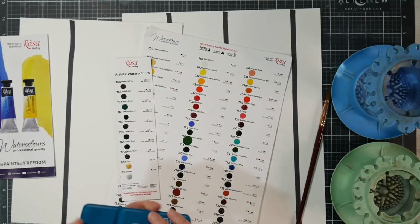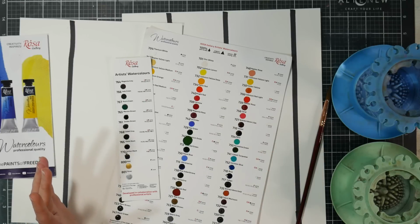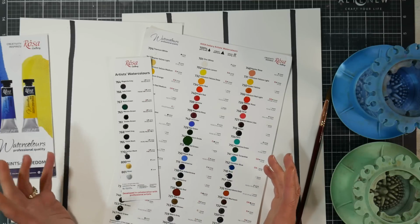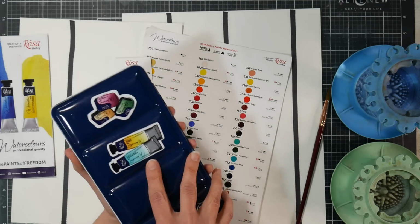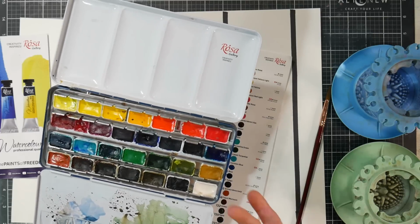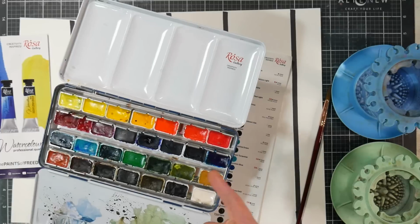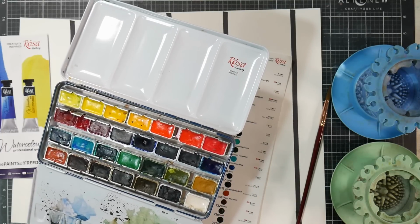Now, I've reviewed Rosa watercolors before. I bought the cardboard set of 12 for like $15, and I was wowed at how good they were because, I mean, 12 full half pans for $15, that's unreal. So after I liked how good those were, I actually purchased a set of 21 modern colors. And then there were some duplicate colors, so I took out the duplicate colors and put them in my drawer for replenishing this set when I use them up. And then I added some of the box set colors that I already had in there. So that gave me like 27 unique colors there.